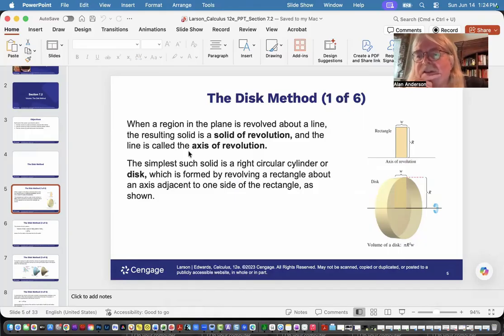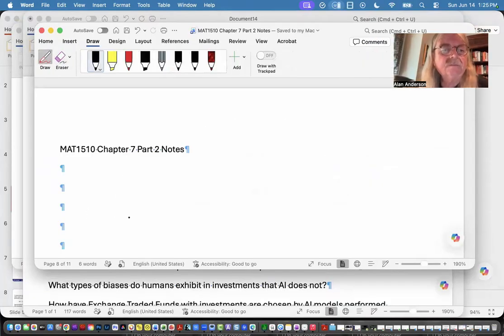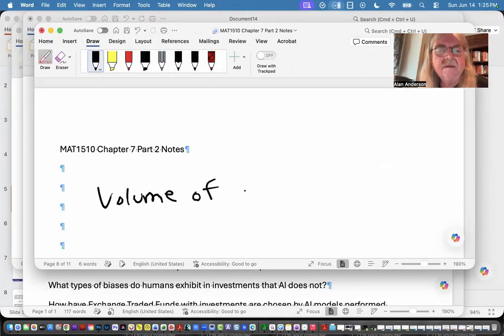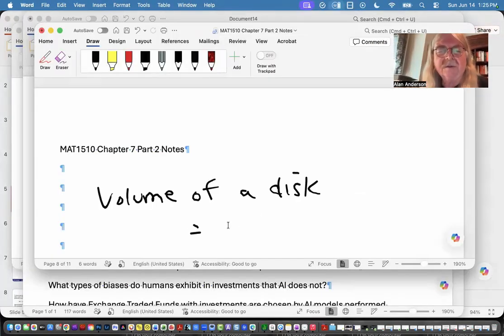It would look like a disk. Okay, instead of just a flat surface, it's a three-dimensional surface now, and you can see that it takes the form of a disk. And at the bottom here, they're reminding us, in case you did not happen to remember this off the top of your head, that the volume of a disk is equal to pi r squared w.